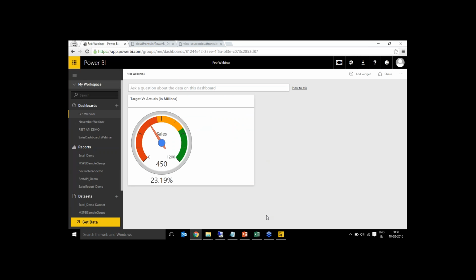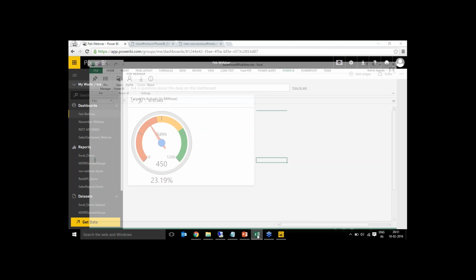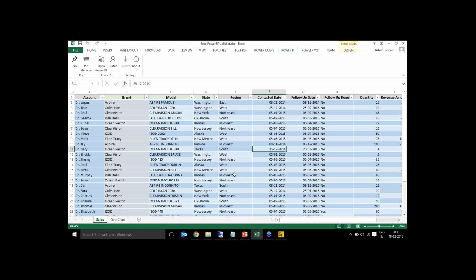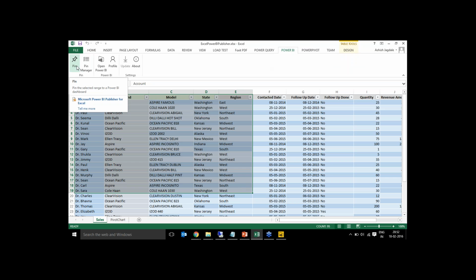Now another good update this month is the Excel publisher. For this, first you have to download the Power BI Excel publisher, and then you will get this Power BI tab in your Excel book. Now I can select a range of data and pin directly to my dashboard.